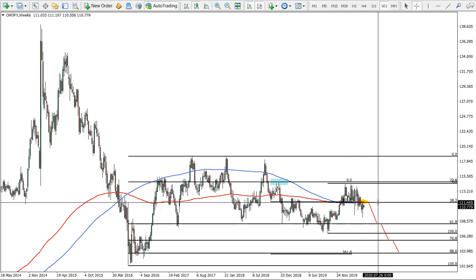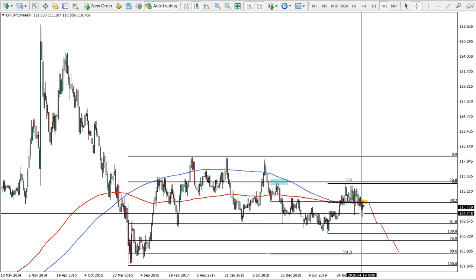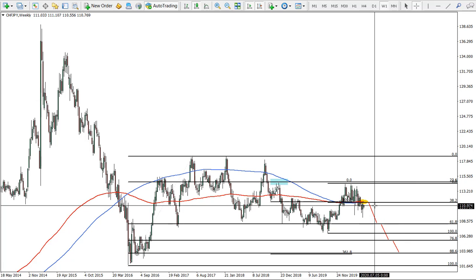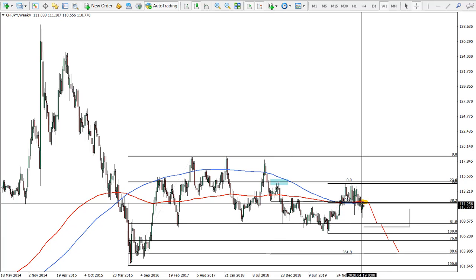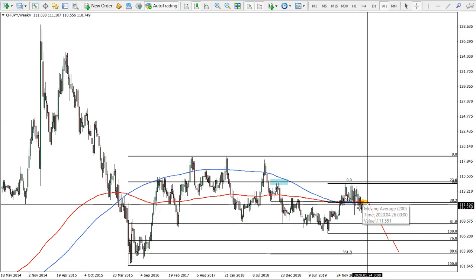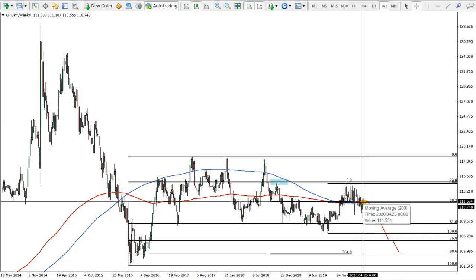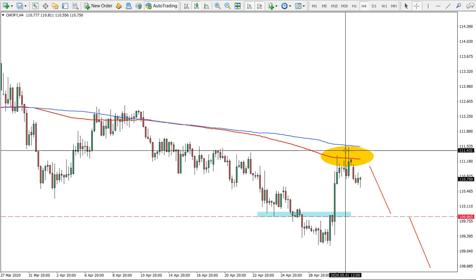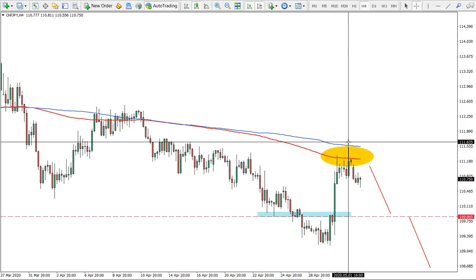This is why our New Zealand Japanese yen and Canadian Japanese yen sell trades could also be very good — this is a long-term view on the Japanese yen. I'd also like to draw your attention to the bounce off the two moving averages. We rejected both of them on the weekly chart, which is a clean bounce and a very bearish signal.